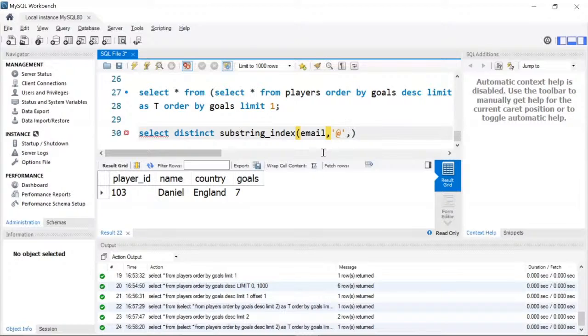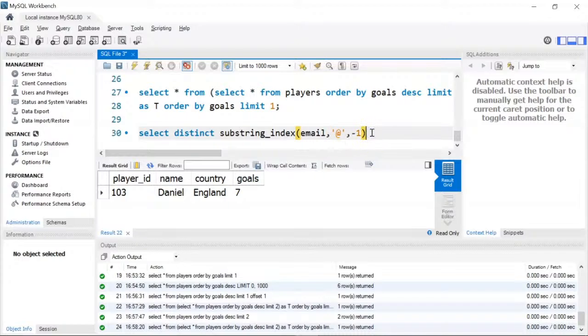Here it is going to be -1. So you can either give a positive value or a negative value. If it is a positive number, then this function will return all to the left of the delimiter. If it is a negative number, the function returns all to the right of the delimiter.